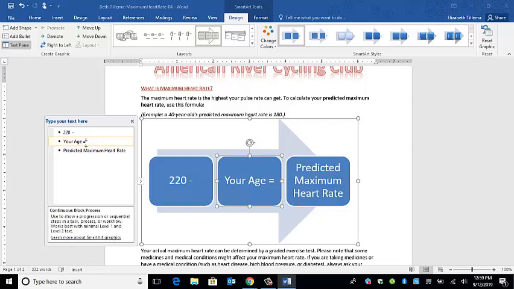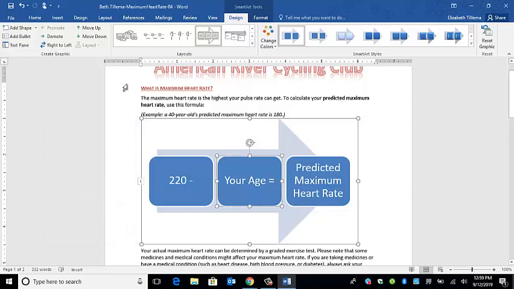Step 7, it says to format and reposition. So I'm going to close my bullets down because I don't need them anymore. You can either click the X or click on that arrow. I want you to click the outline of the SmartArt. That's how you know that the SmartArt is selected. There's a solid line with bubbles on the outside.